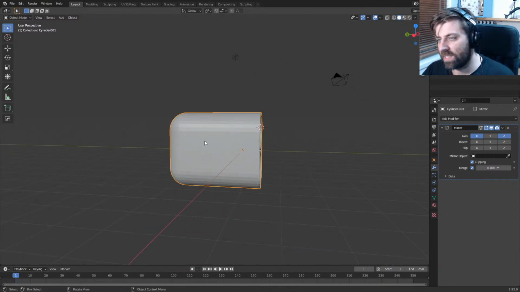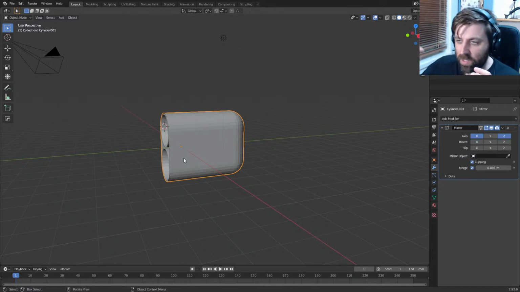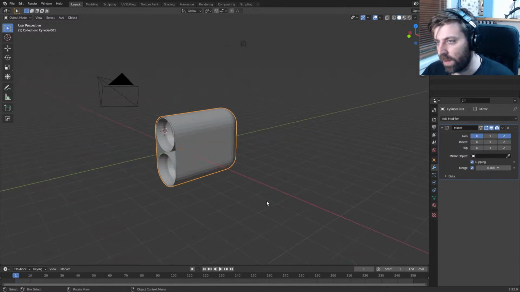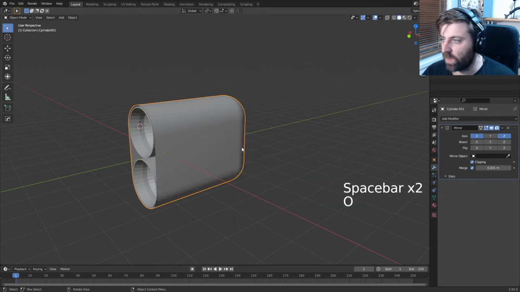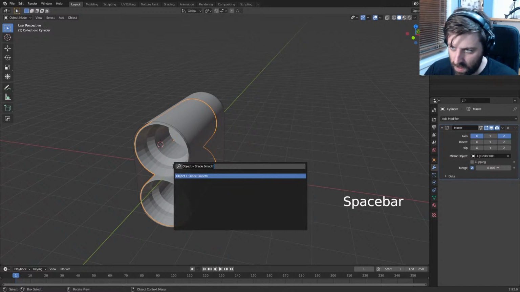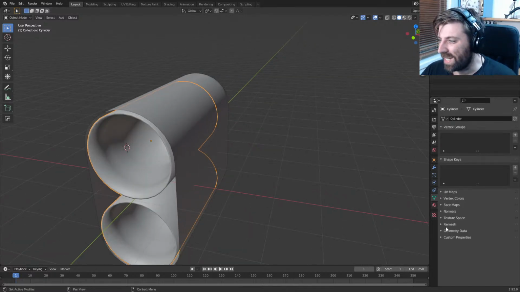Probably on this side or the other side, doesn't really matter. It'll be some sort of connection to the main ship, maybe. So what I might do is I just select this. I'm just going to type in smooth with the spacebar. Nice. Shade smooth. Okay. So it looks like yuck.